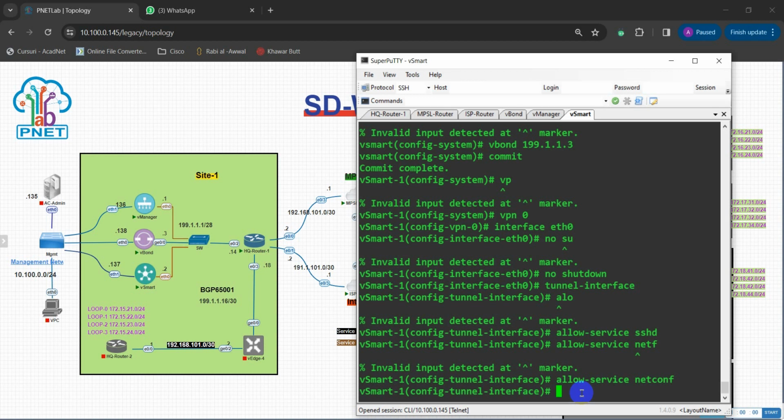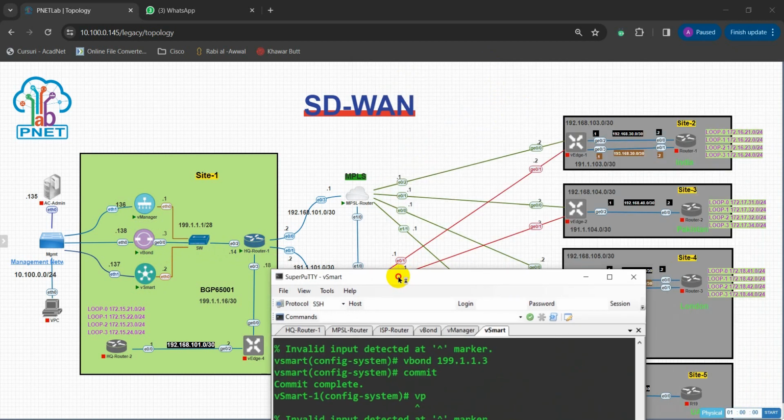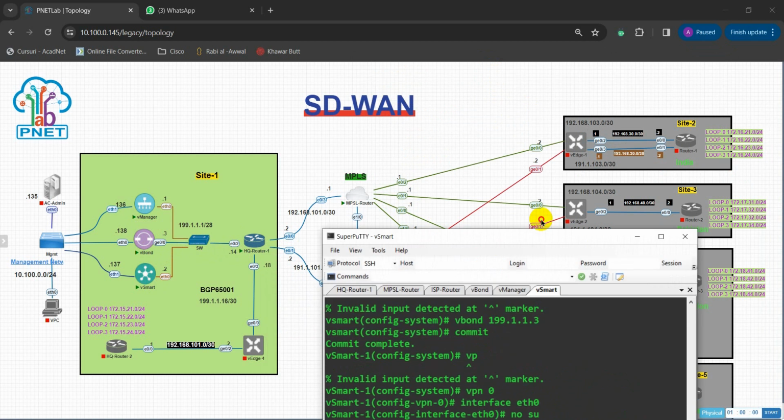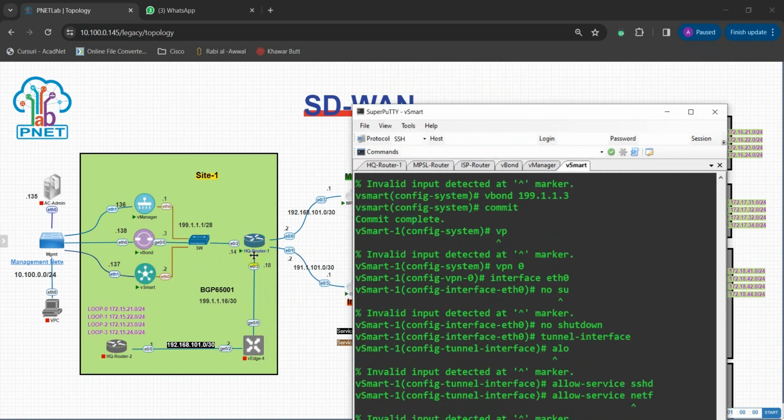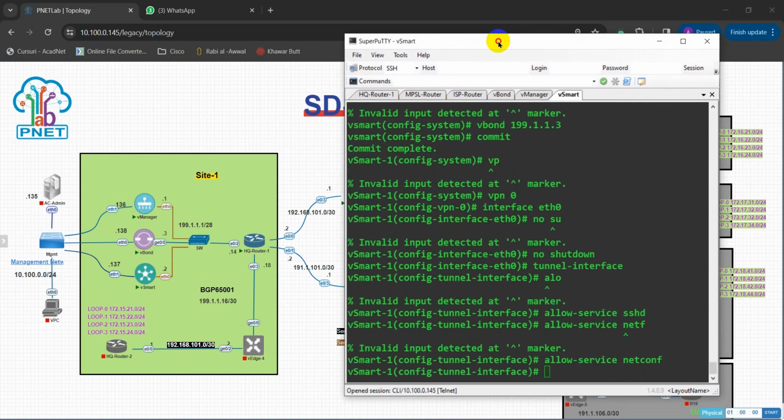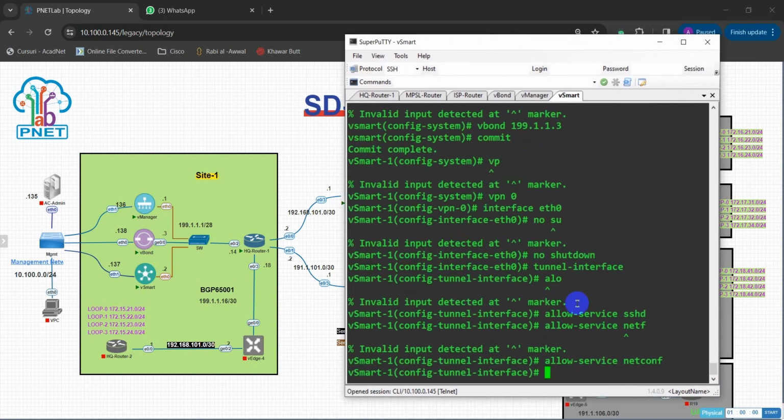All right, so these two services need to be enabled, and then we need to have our route, because if we look here, for all of these devices the default route is going to be this headquarter router. All of the traffic to these edges is going to be routed by this headquarter router, so this is going to be my default gateway. So we need to mention the default gateway.